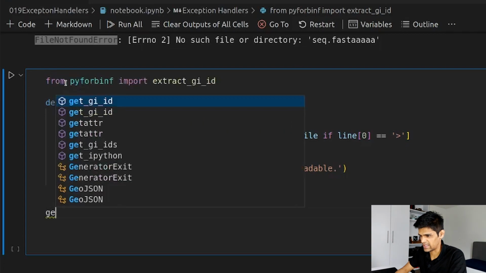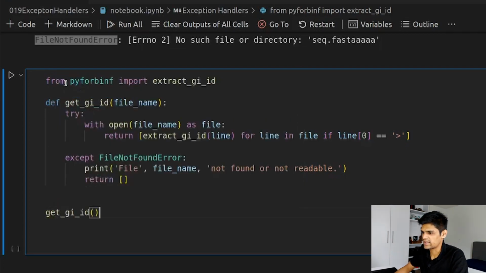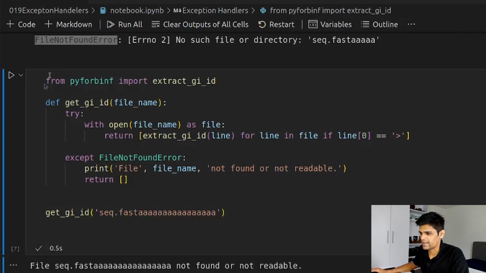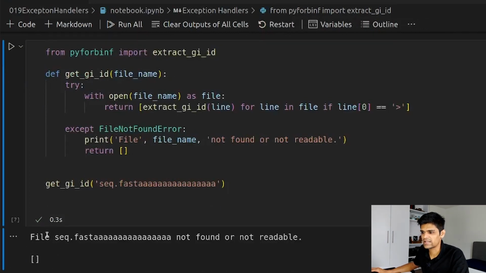So we will say get GID, and now we will give it a file name which does not exist, like seek.fasta, like this. I mean, a stupid name. Okay, and you see that rather than getting an error at this point, we are returned this empty list. So if we loop over this function in another function, then we will not get the error and the program will still finish with some results.